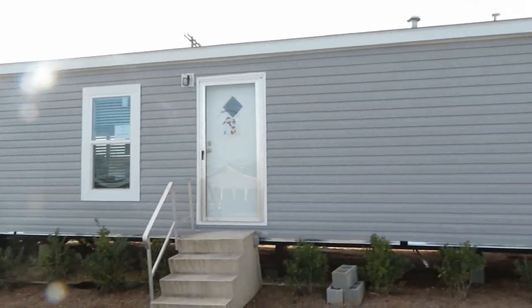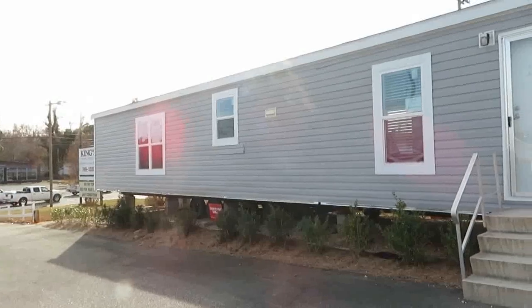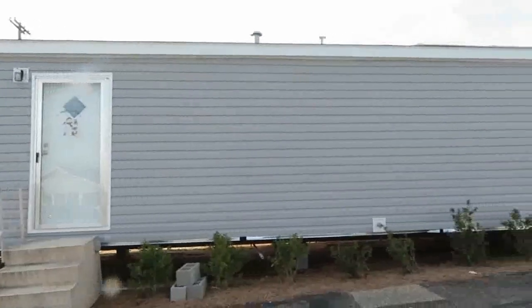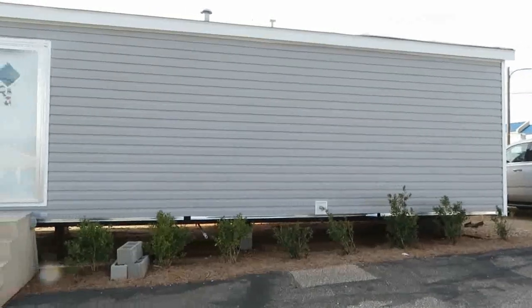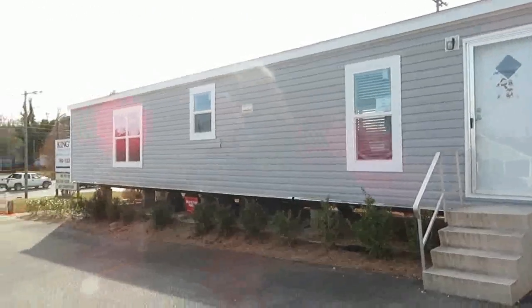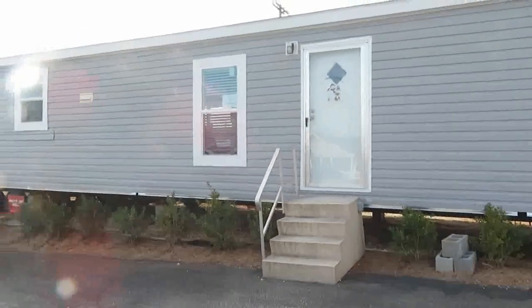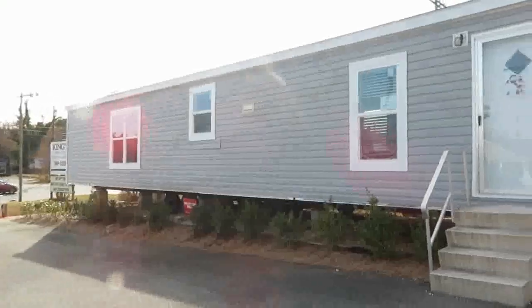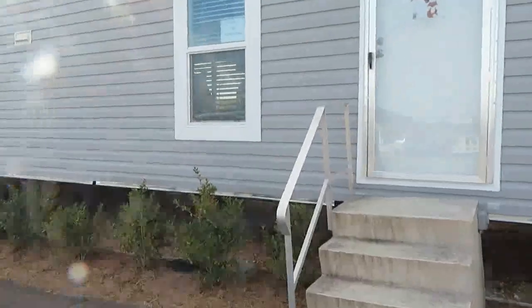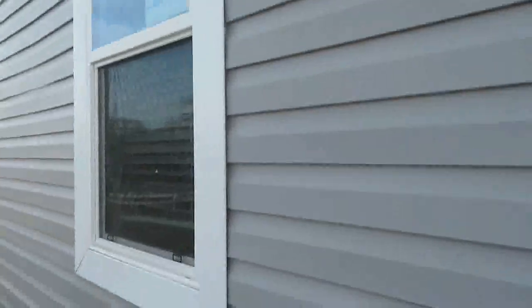All right family, this is a single wide. I'm going to shout this one out to our family member DGiles — she's always asking about single wides. As promised, I'm bringing more single wides. This is the Anniversary, and this is actually the one my husband and I wanted to get before we decided on a double wide. Let's take a look at the Anniversary because it's a beautiful home and I'm pretty sure you're going to enjoy it.